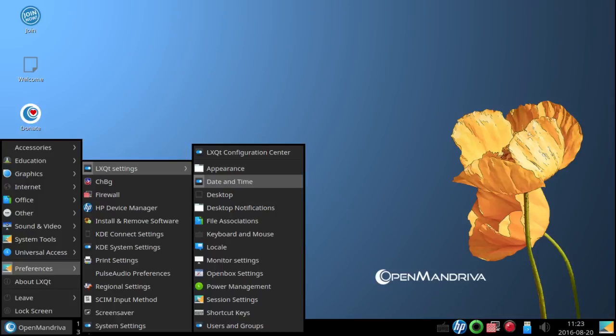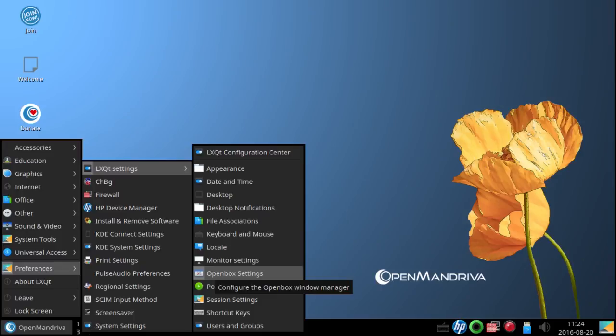So I have appearance, date and time, desktop notifications, file associations, keyboard and mouse. These tooltips are getting in the way of reading the menu. Locale, it's a little slow here. Monitor settings, OpenBox settings.